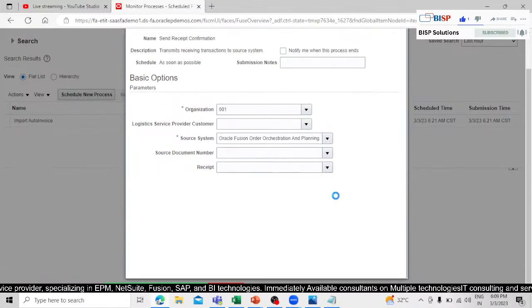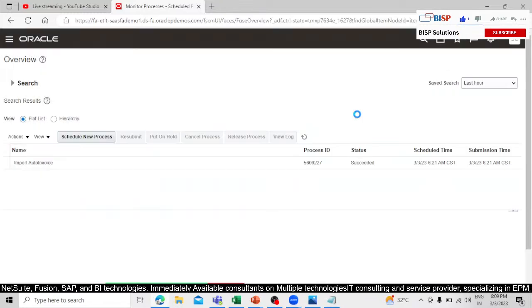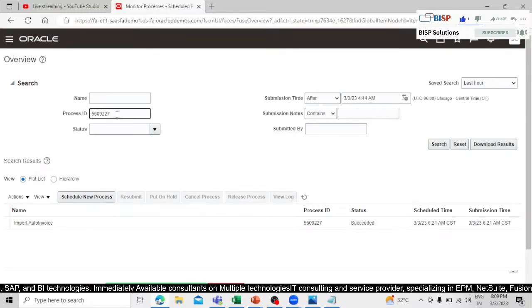And click on Submit. 9243. Click OK. This is our process ID number. Let's search it out. Status is running.